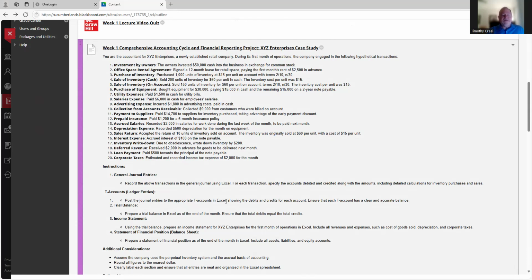You want to do this in the Excel file that you're given, showing the debits and credits for each account. Remember, your debits and credits should equal. And then you want to do a trial balance to make sure that your debits and credits are in balance before you move on. Then you want to do an income statement and a balance sheet based on the information from the trial balance.